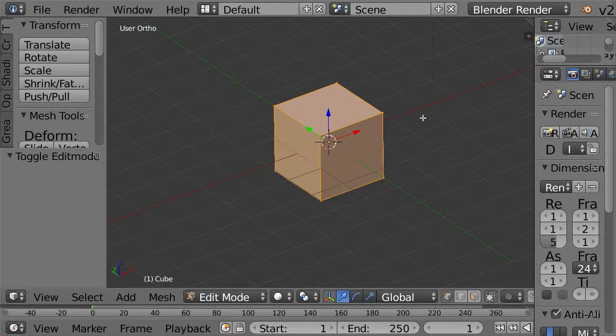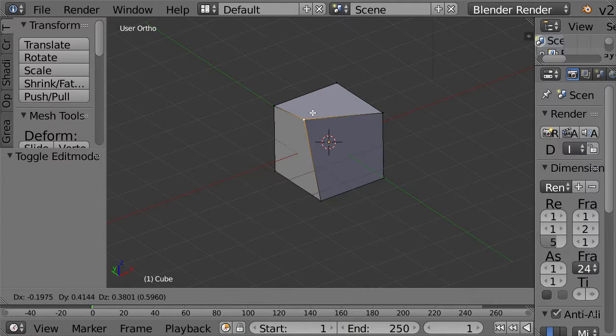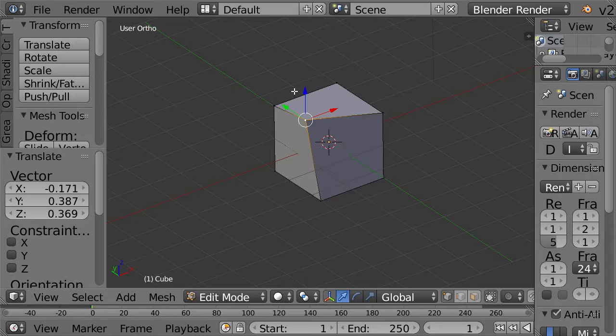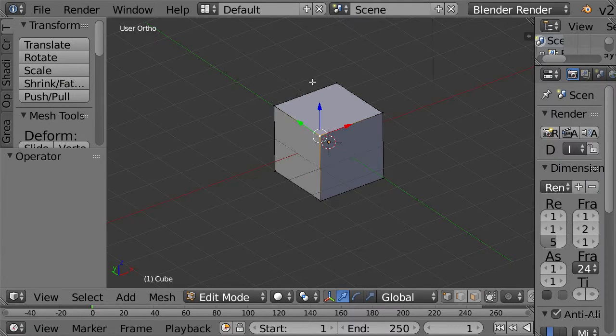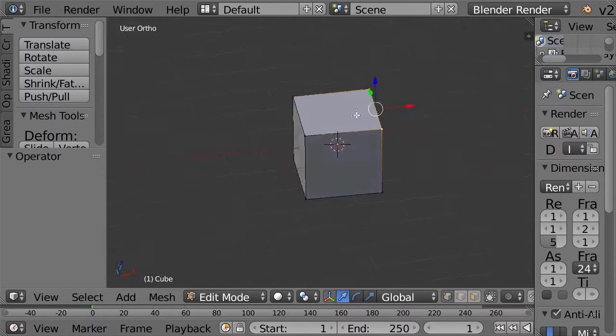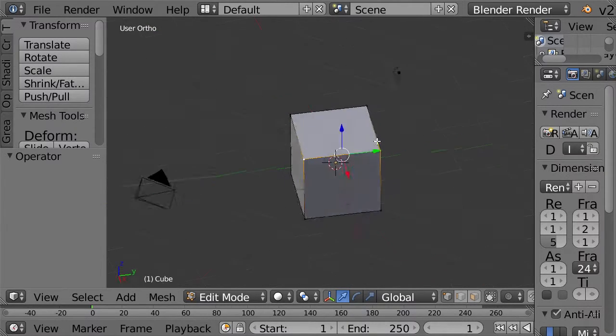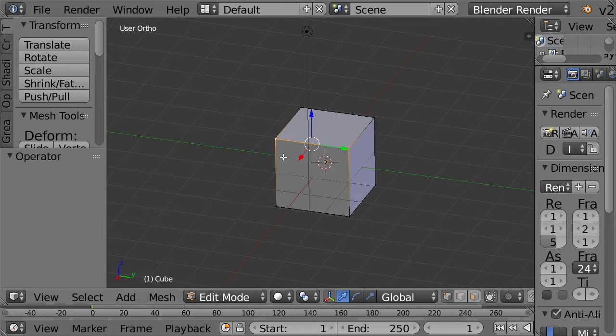Also, to select points, you use your right mouse button, you right click. To select multiple points on the cube, you Shift right click. And say there is a loop of points and you don't feel like clicking all 4 or however many there are in the loop, you can Alt right click. Now that only highlighted that edge because I guess it only counts that edge as a loop.